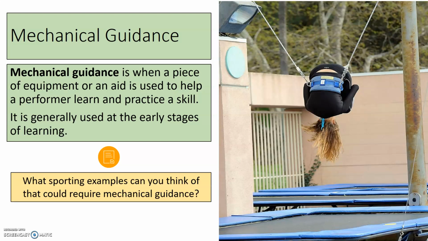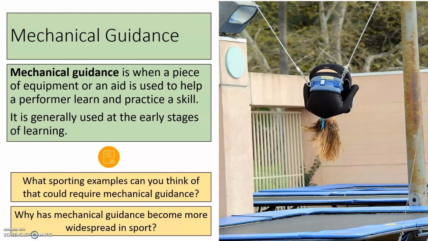So can you think of any more examples that require mechanical guidance? Hopefully you come up with a few more examples. If we look at swimming, for example, the use of floats can really help. We could have the performer holding the float out in front of them and just focus on our feet and on our legs in regards to kicking within the water. We could also mention, for example, a bowling machine or some sort of feeding machine, whether it be in table tennis or in cricket, that can help in regards to mechanical guidance. So feeding that ball into the machine and then the balls come flying out can help as well.